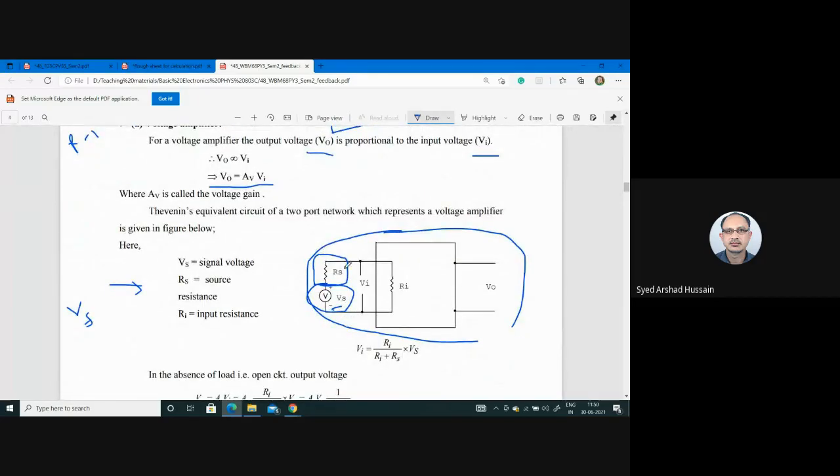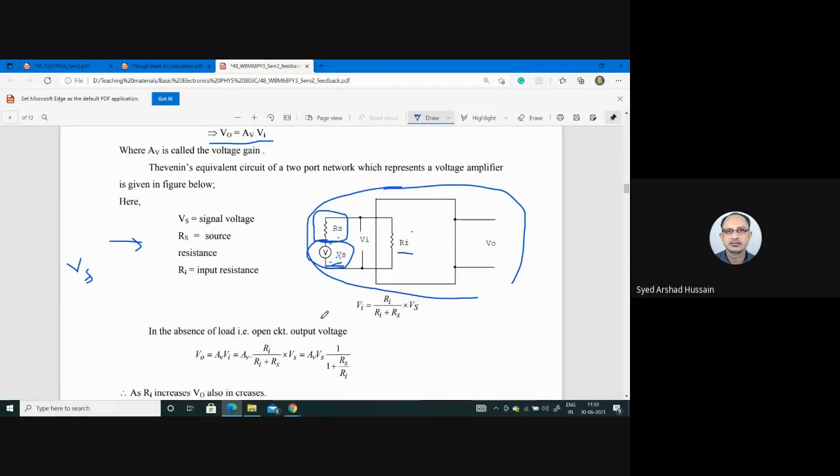So here you see, for the input part of the voltage amplifier, we replace it with the Thevenin's equivalent: an external voltage source, then a resistance. These are equivalent, and then we assume a resistance Ri. This is the internal resistance, the input resistance. Due to this, Vs may change at the exact input of the amplifier, but we expected that our exact input Vs should be the same. So now let us do some analysis.